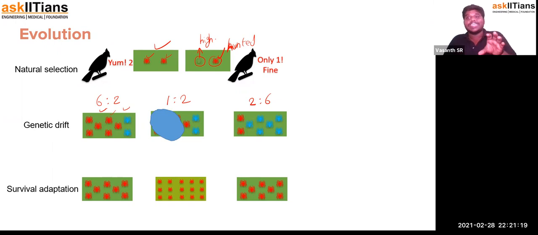So this is called genetic drift, a drift from one phase to another because of an unexpected event. Okay, and the third scenario is where the characteristic feature could be bendable. Let's say, for example, an organism which is relying on a particular type of plant, and that plant will be very much needed for the organism to survive.